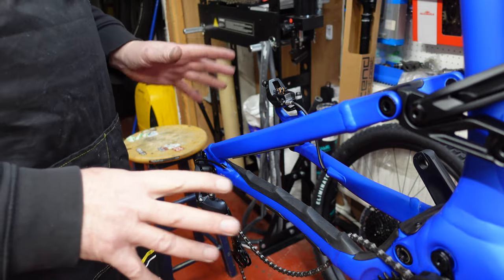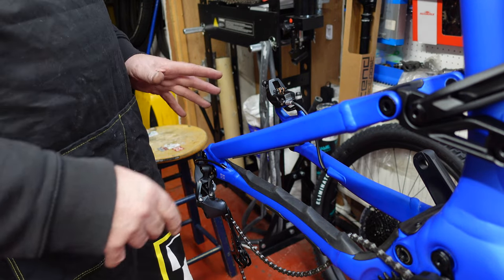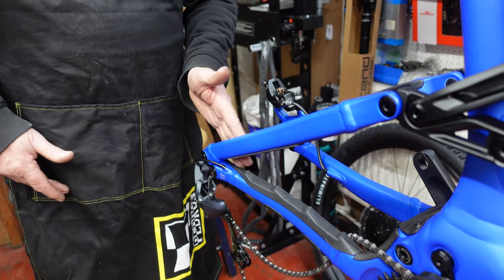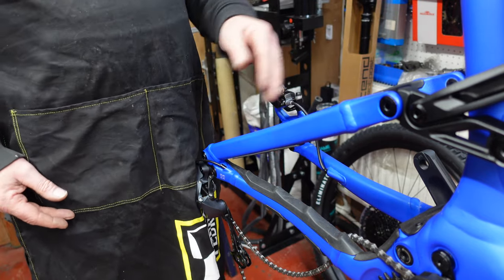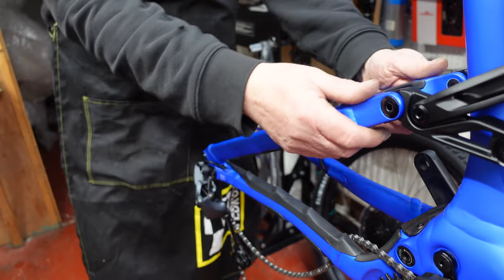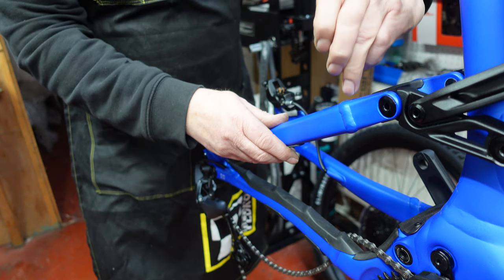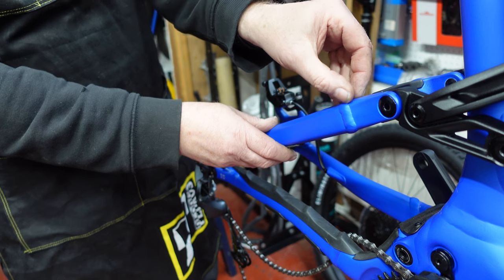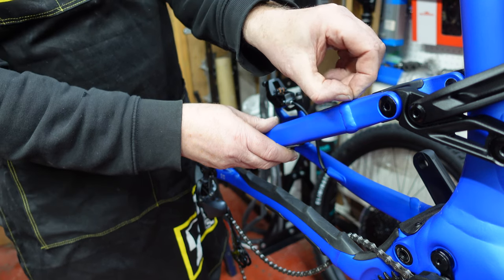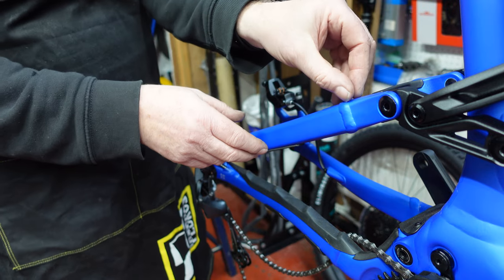That's it. Okay, so I've taken both wheels out, front and the back, just to make it a little bit easier, and then we can get to this inside. Both chain stays and seat stays. Okay, now I said earlier that there's some little bits of protection on here which we need to take off first. Now it's important that when you take this stuff off, then you actually pull it up at 90 degrees from the surface that it's stuck on.